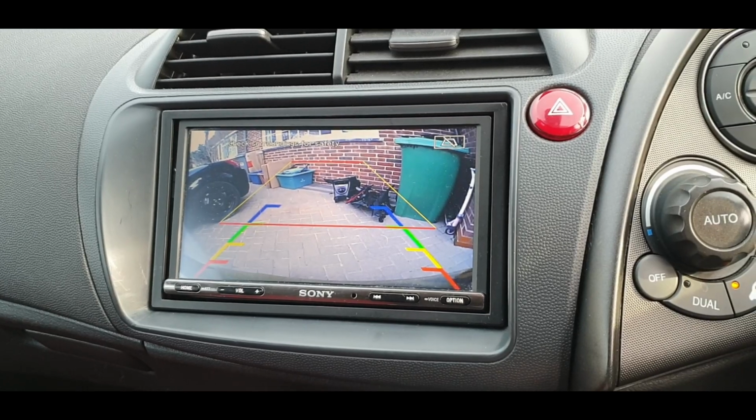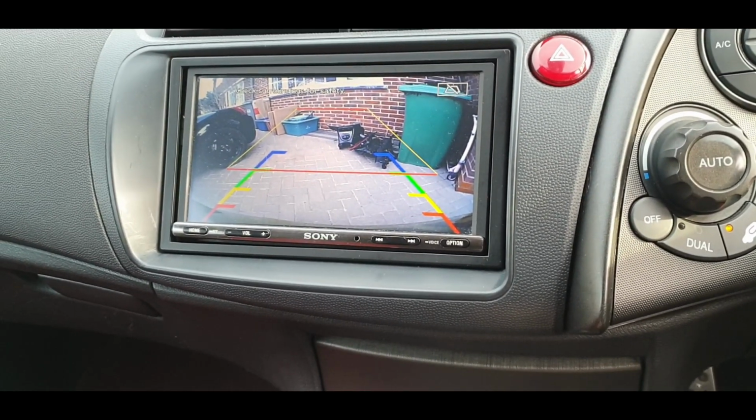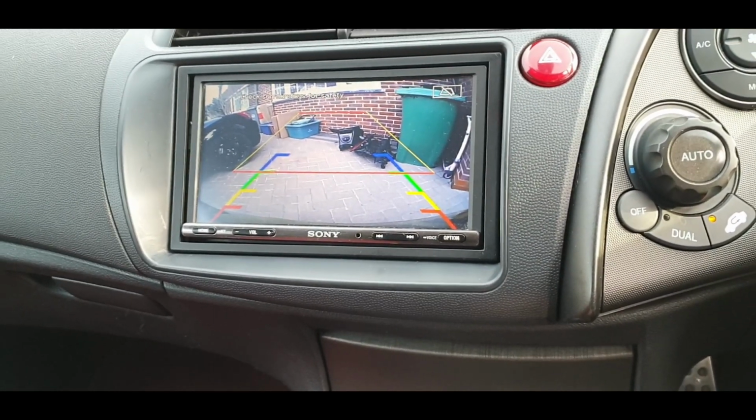I'm going to reroute the wires now and put all the panels back on, but I don't think you need to see that unless you are genuinely interested. Leave some comments down below if you are, and next time I'll make the video even longer.